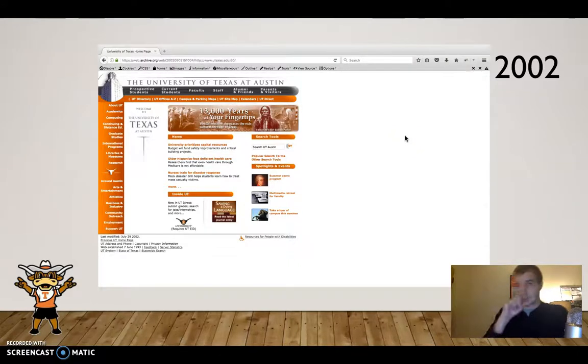So moving forward to 2002, they must have hated what they did with all the responsiveness from 1998 to 2001 because they scrapped it, went for a new design, got rid of our fun textured background in favor of a basic white background, but they're now using color to differentiate the sections of the site. We have this inverted L. It's very rigid, it's non-responsive, but we know that this part right here is a menu. We can tell it's a different section of the website as opposed to this larger main body.